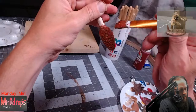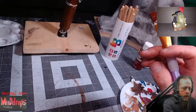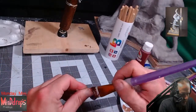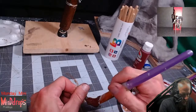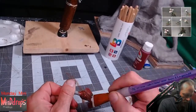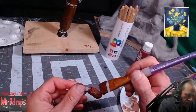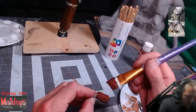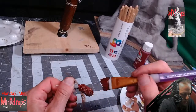Kind of what I'm going to do too is I'm going to go over it. Get a good layer on it. Same thing with this one here. And I'm gonna go back with the brush, not moistened, so that it's dry. Try to see if there's any stuff in the holes that I can suck out with the brush, so the holes are more defined. Should go over with a lighter color. Plus I want to take the black still and go through some of them.